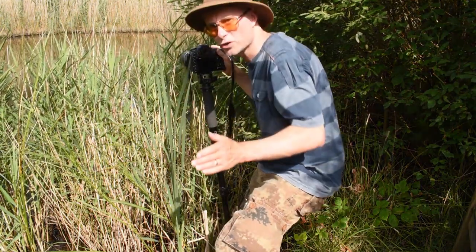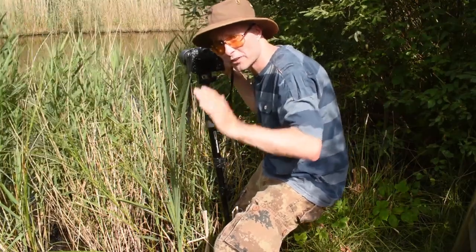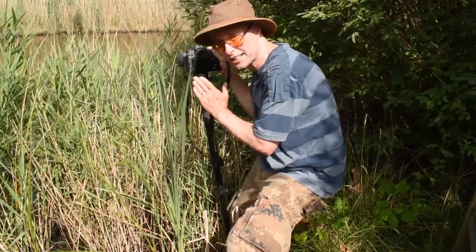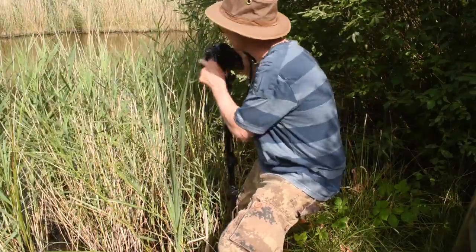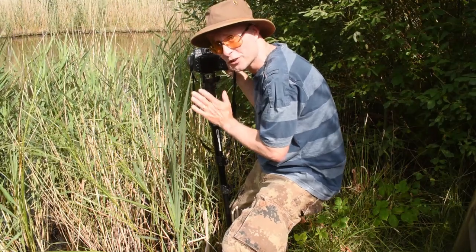The thing you have to watch is, because the sun's coming this way, as I get closer, I've got to try and make sure I don't get my own shadow on the actual subject, and that's really awkward, but I'm just about managing to go to one side. So this ruddy darter is just in these reed beds here. It's fantastic, and I'm getting some really great shots.